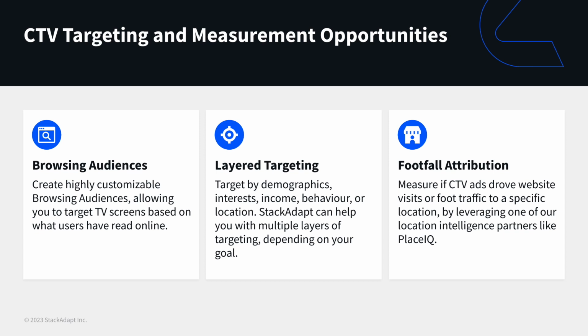Then we have layered targeting, making sure that you are using geographic audiences in tandem with CTV to make sure that you're only reaching geographies that you are interested in, or IPs or households that are actively going to stores or have the visitation patterns that you've historically wanted. And then finally, tying that back to footfall attribution.